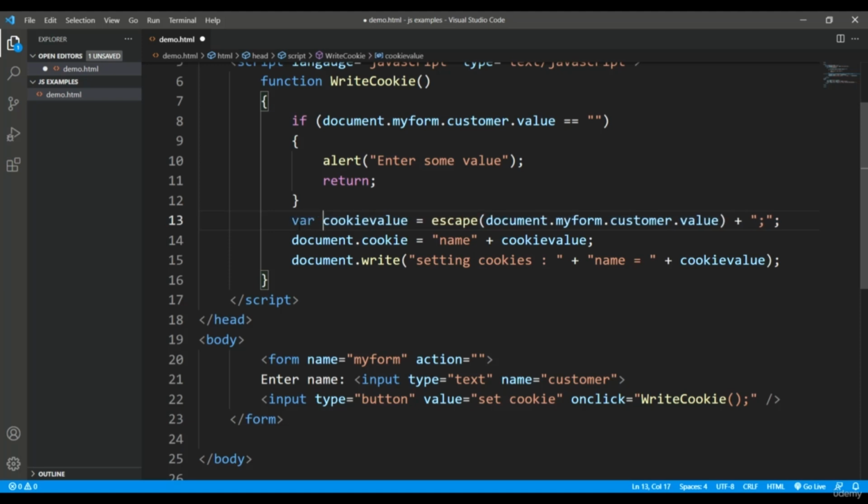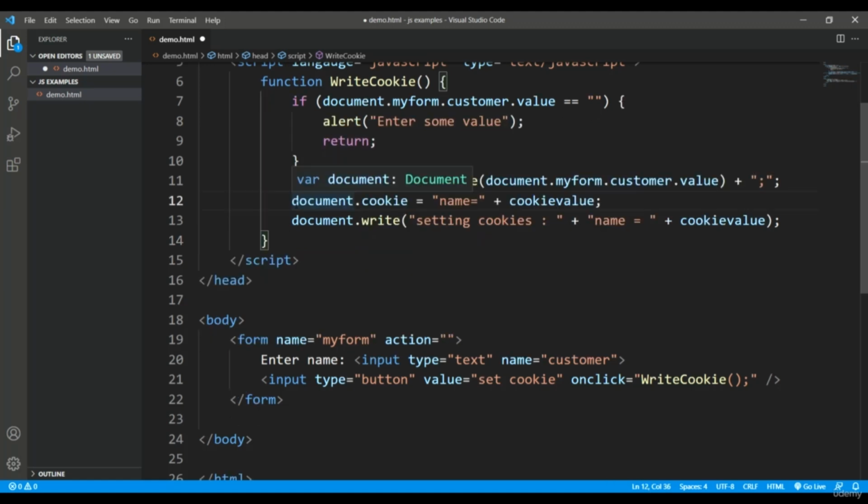It will not make any difference. After that, I'll take the document object and use its cookie property, and here I will write name equals, where name is just a fixed literal string, and I'll concatenate it with this cookieValue, meaning whatever we have got from the text box, and later I will simply print the value of that cookie.